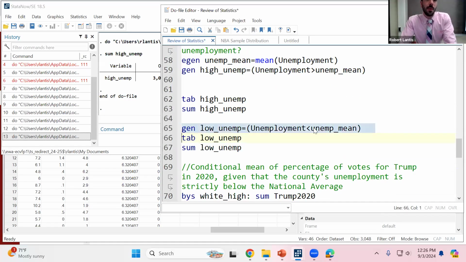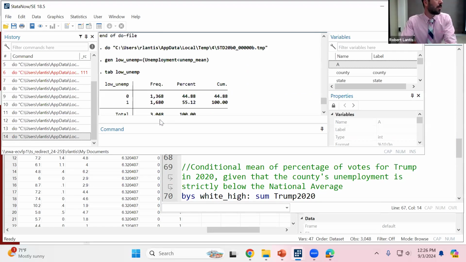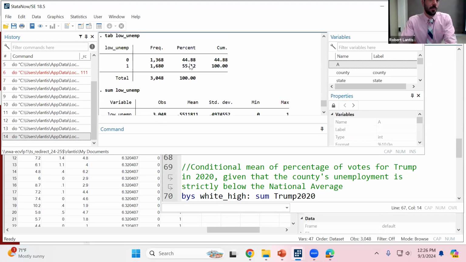So you could do the same thing with low unemployment. You can do greater than, less than. It's really the same thing. I'm not going to use this for anything, but I did want to show you this, and that's why I grouped it together. If you had these typed out, you can run multiple lines of code at the same time. I usually in class do it one by one to not overload us. As the semester goes on, we might run a couple more lines if we're already really familiar with it. But I can run multiple lines of code all at once. This proves to be the same thing.